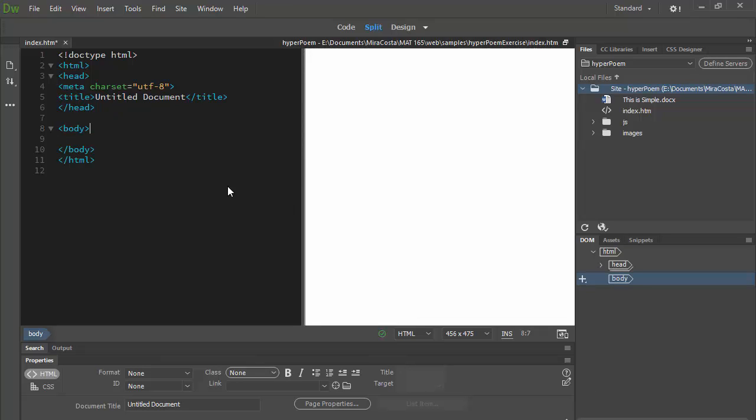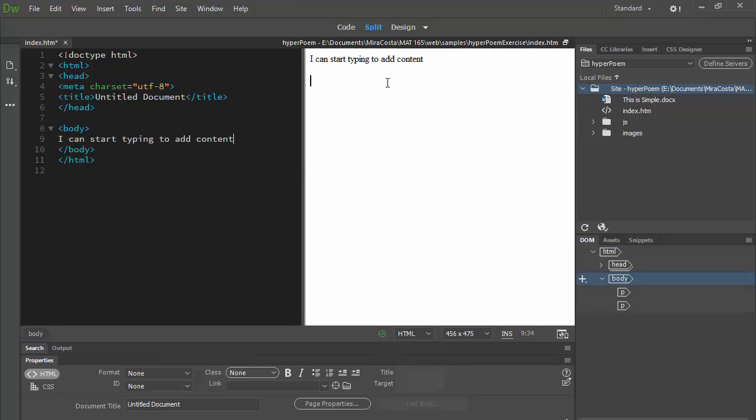Once we have a site, we're ready to add some content to it. And I can add my content simply by typing it in. Now, I could do that in two places. I'm in the split mode right now and my design view. You'll notice that if I just start typing in my design view, I can start typing to add content, right? And so I'm able to add some content right by typing.